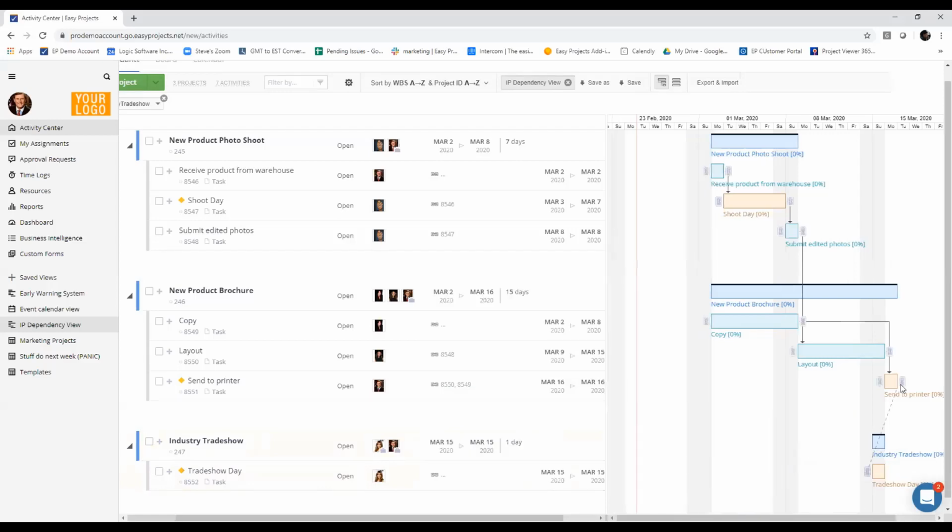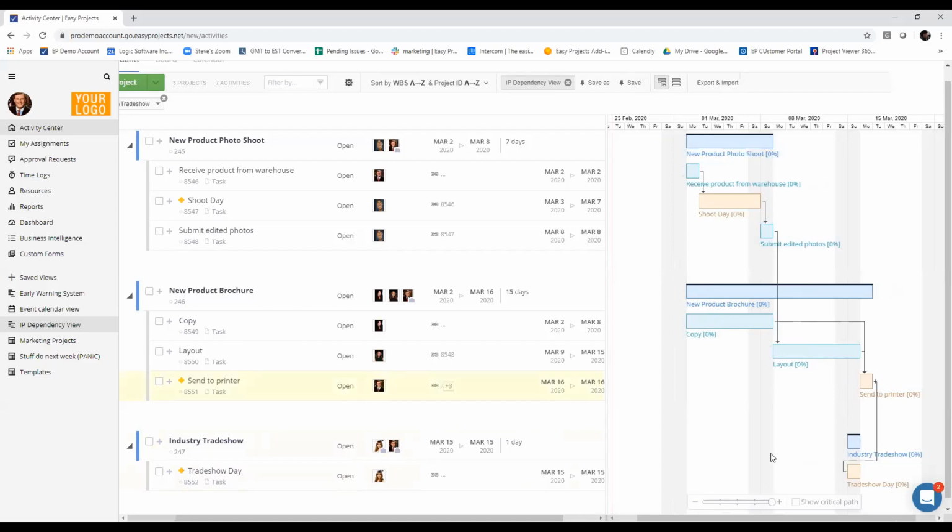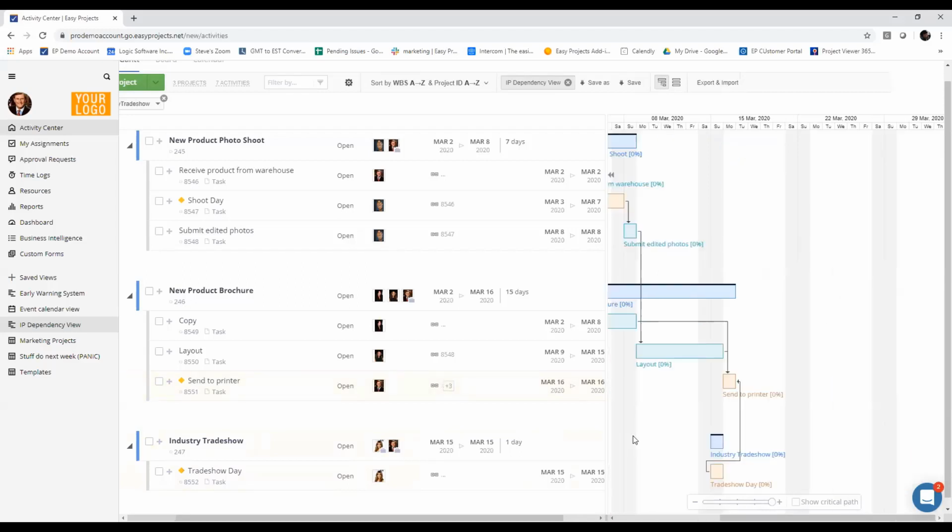In the interest of time, let's just do it backwards. So now we've got this dependency moving its way backwards to send to the printer. So that's basically how you would connect multiple projects together using dependencies.